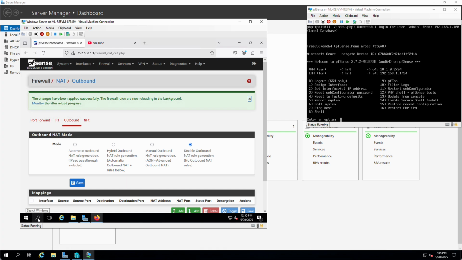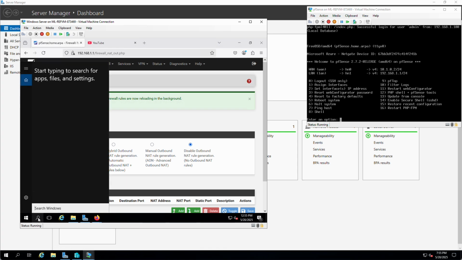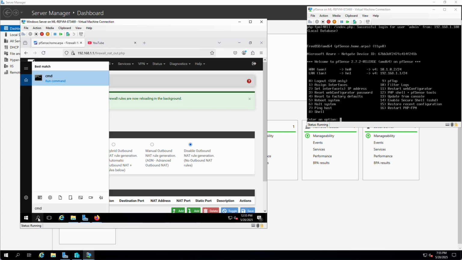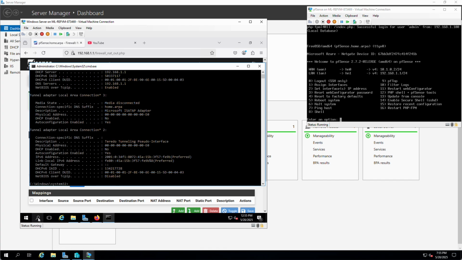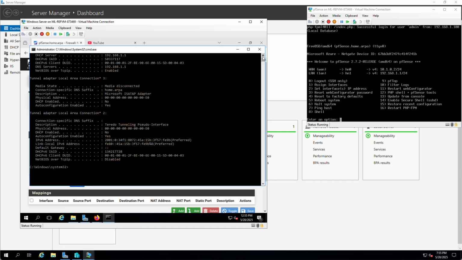I'm going to go into here, hit search Windows. I'm going to type CMD. That gives me a command prompt, and I hit enter. Now in the command prompt, we're just going to get used to some of these. Here's one you'll use fairly often. Let's type ipconfig. I hit spacebar, and now I hit slash, so a /, type ALL, and now I hit enter. This tells me all the information about the network connections for this Windows server.